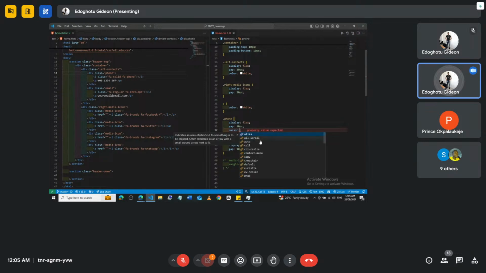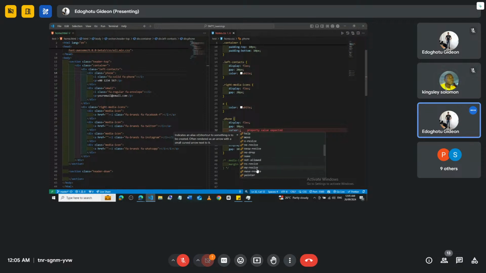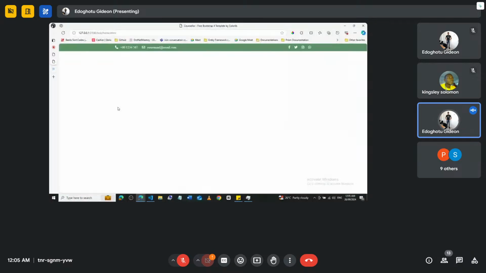Let's look for crosshair. Let me see this copy. There's one for copy. Let's see how the copy will be. See the copy now. You see this plus here. There are different symbols for it. This cursor property is saying what will appear when you place your cursor. Yes, exactly, when you hover on it.